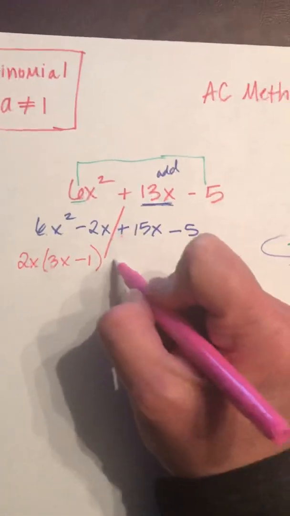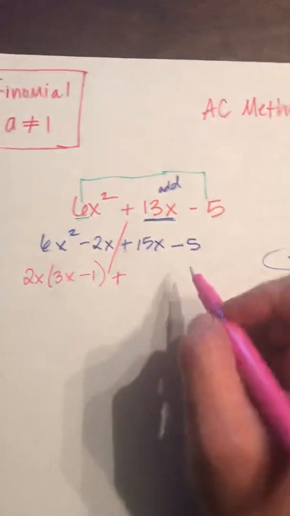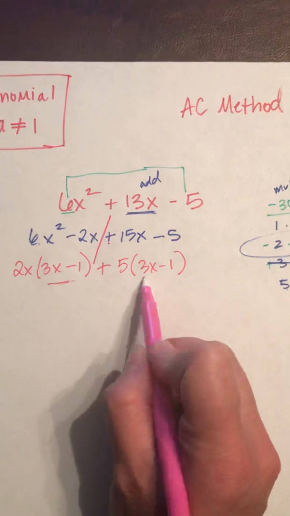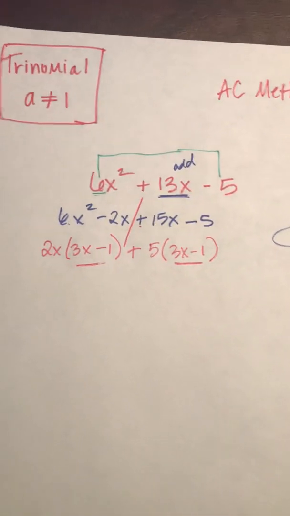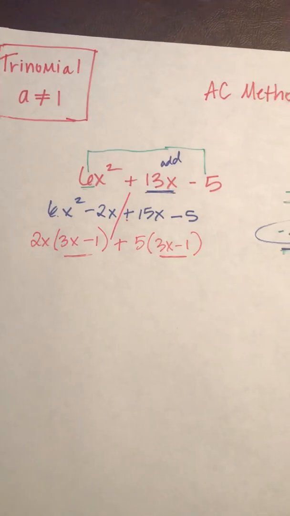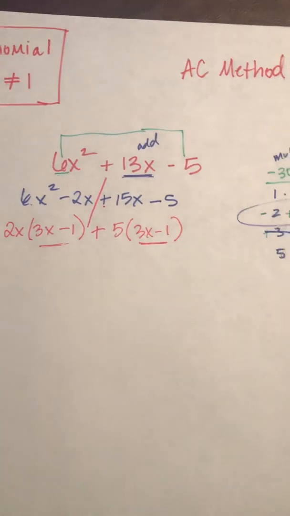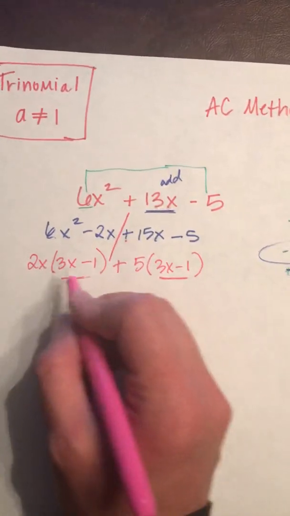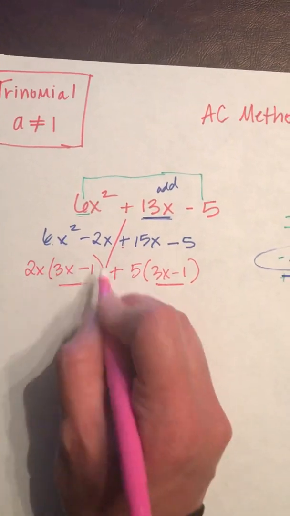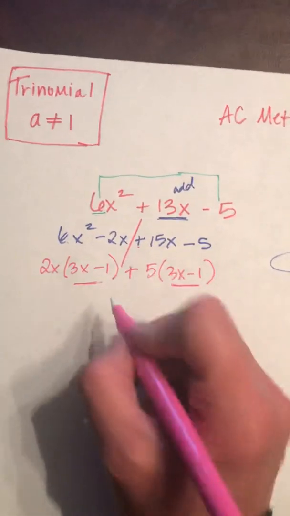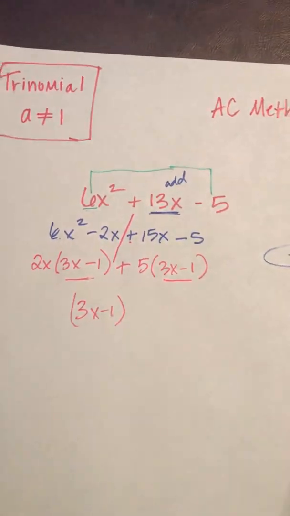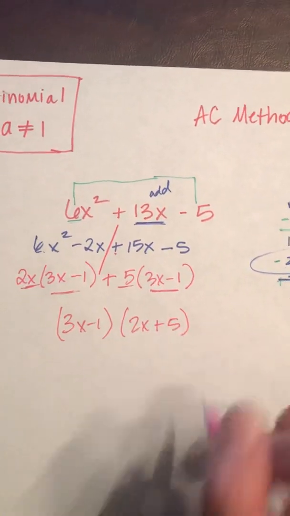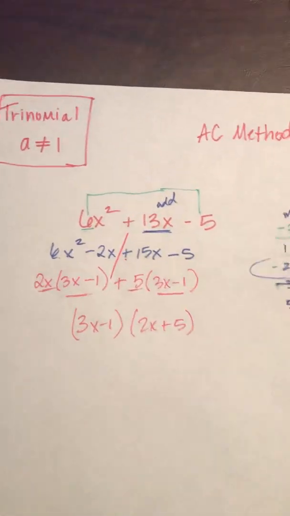Whatever this sign is here, you carry it down, and then you factor out a GCF from this term. Notice how this parenthesis here is the same as this parenthesis. That has to happen in order for us to be factoring correctly. If it doesn't give you the same exact value, you either A, did something wrong, or it's not factorable. All right, so now that we've done the factoring, what you'll notice is the part before the plus sign and the part after the plus sign both have a 3x minus 1 in common, and the leftover is 2x plus 5. And so this is the factored form of that equation.